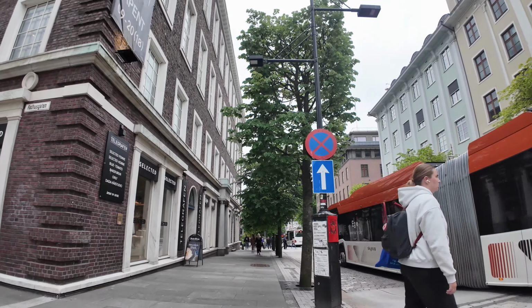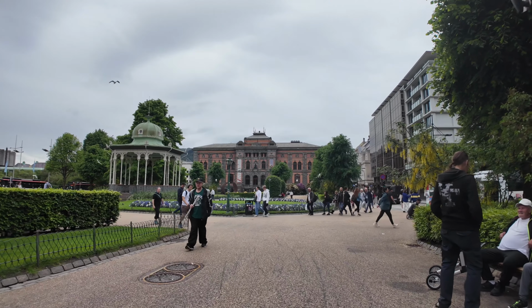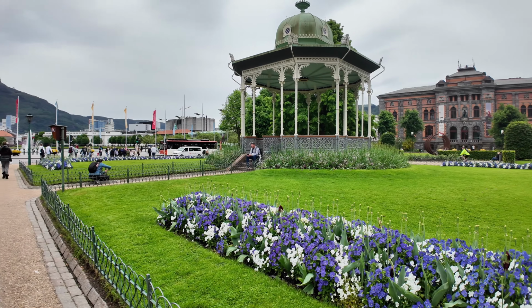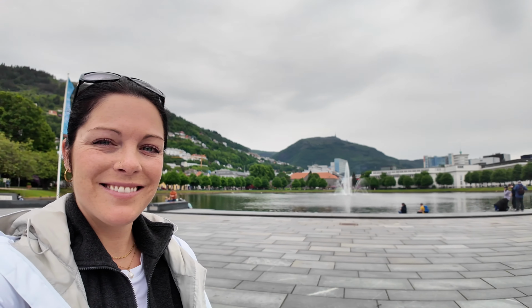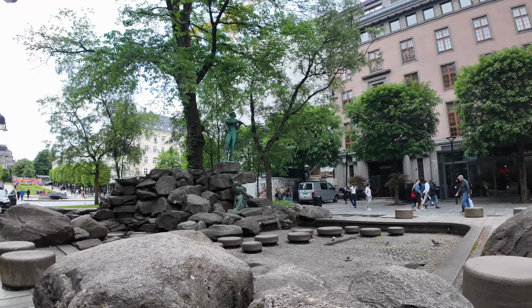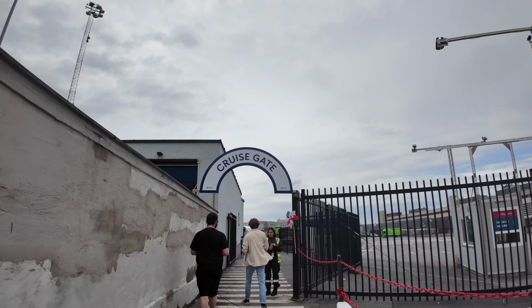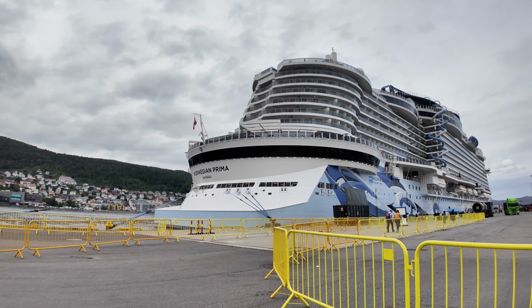Gonna head back to the ship. The pizza I ordered was very big, very tasty, but I just hope I'm gonna be hungry for my dinner reservation, so maybe this walking will help burn some of that off. Good timing on my part because it has just started to rain again. So time to get back on board, maybe hit the spa, relax for the rest of the afternoon. Got a pretty good amount of walking in this afternoon.